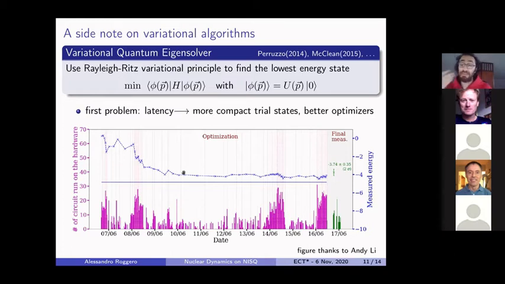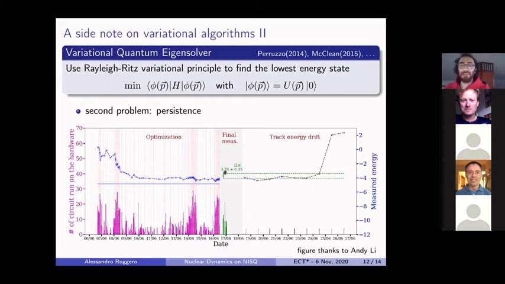Now, the second problem, even if you have a week to wait to get your parameters, is that when you're doing this fit, the parameters will depend on the noise of the machine, which means that you have a finite amount of time to use those parameters. So what we did here was, after we got the parameters, we kept track of the energy as a function of days. And what you see here is that after a week or so, the energies, our Ansatz, became unbounded. The reason is that the machine was recalibrated and the noise model in the machine changed, and we had to redo the whole thing again.